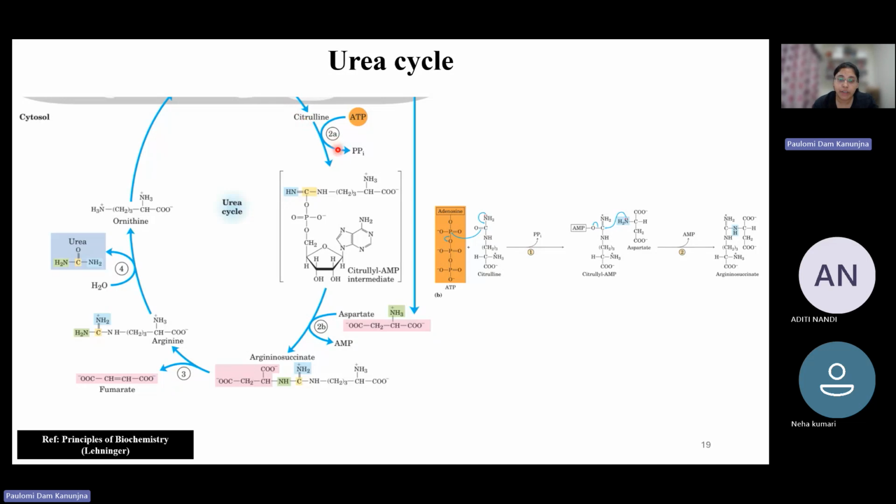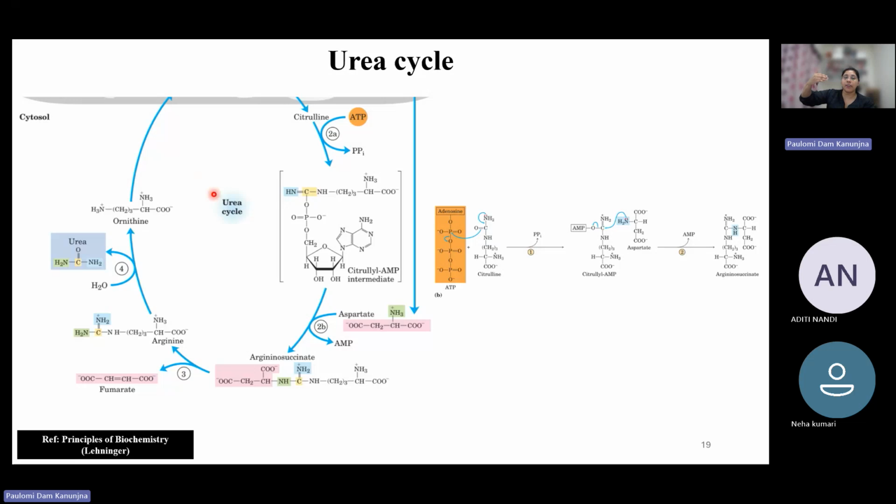Now, I will skip the details of which enzyme does what, but just look overall. You have citrulline, which gets converted in two steps to argininosuccinate, which gets converted to arginine and fumarate, and arginine gets converted to ornithine. Arginine, fumarate, argininosuccinate, everything you see here is something we have read somewhere else. In this step, citrulline getting converted to argininosuccinate again makes use of ATP. So this is a process with multiple uses of ATP, but that's not important right now. What I want to bring your focus to is the last step here, arginine to ornithine, which is in the cytosol, where you have the urea generation, and this urea is then transported and excreted out.